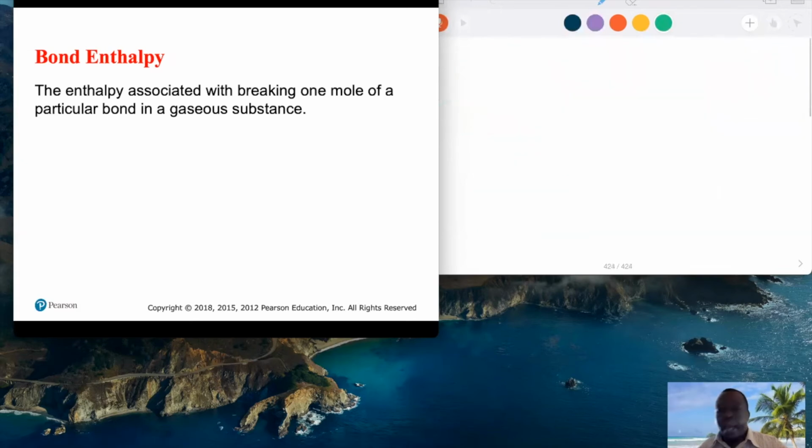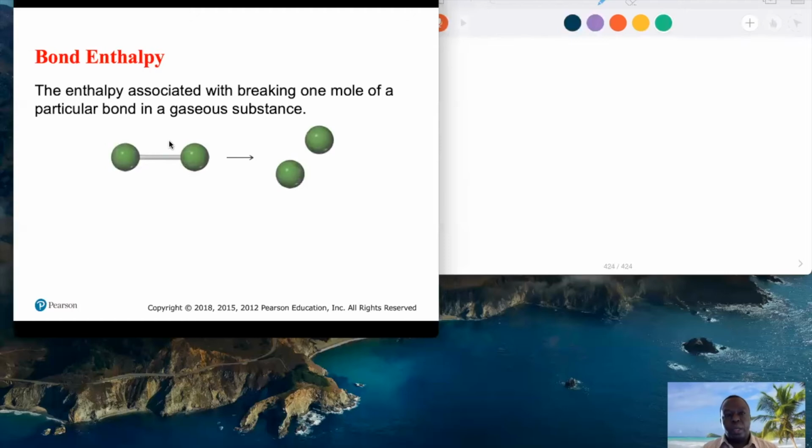In a similar way, we can use the bond enthalpy. Bond means, you know, chemical bond. A bond is a strong electrostatic force between two elements. If a bond is formed, energy is given off; bond breakage, energy is needed to break that bond. The energy associated with the bond formation or breakage is called bond enthalpy, and we can also use this to calculate the enthalpy for a reaction.